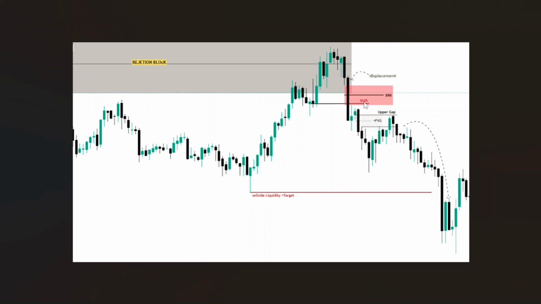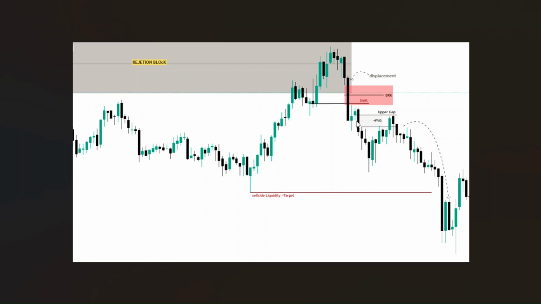Breakaway fair value gap is another topic. Okay, it's basically a fair value gap. You don't want to see price trade back into this. Whenever you see momentum like this, sometimes the price leaves out a fair value gap that is not filled. So you want to call that a breakaway fair value gap. Okay, I'll get into that later on. But yeah, you saw a shift right here. Price continuously broke to the downside before we saw price retrace back.